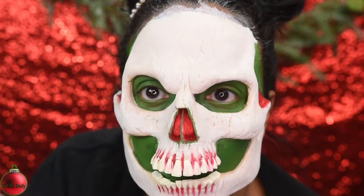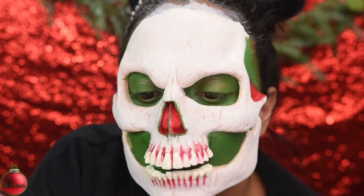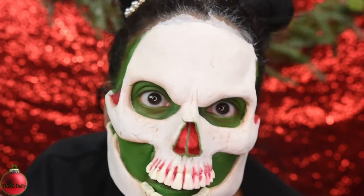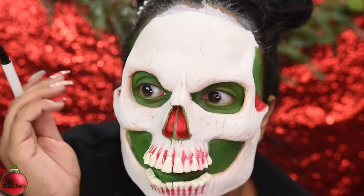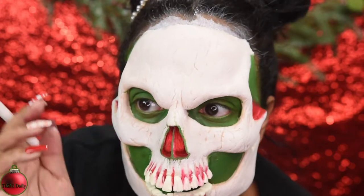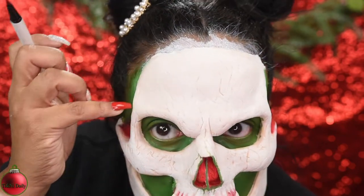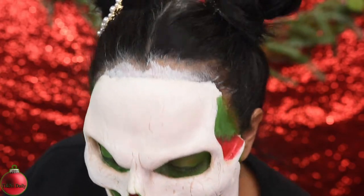So I started doing some green veins here. Now we're gonna go in with the red, and this is the ColourPop liquid liner in Try Me, which is basically red. And with a very light hand, you guys, we're going to start tracing out all these little lines and detail. Are you ready? I'm ready.